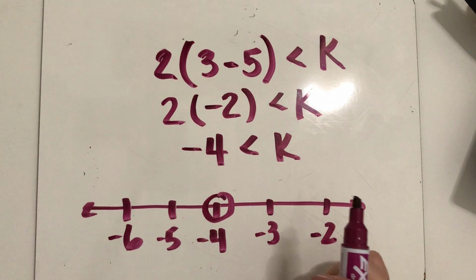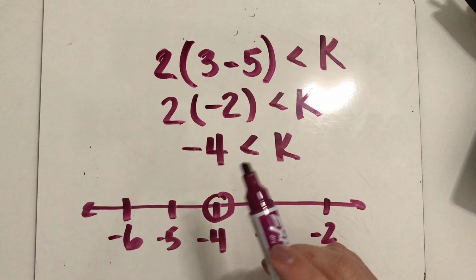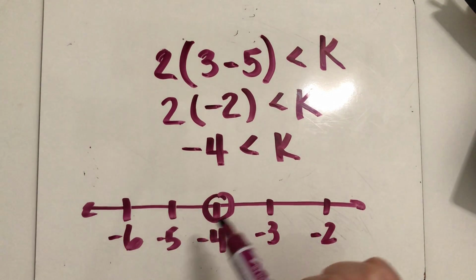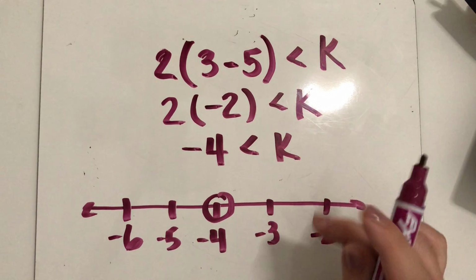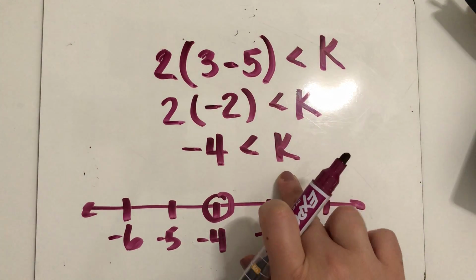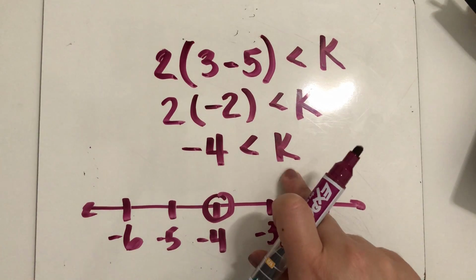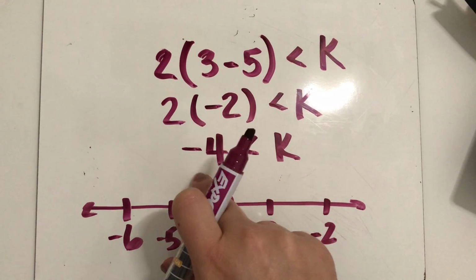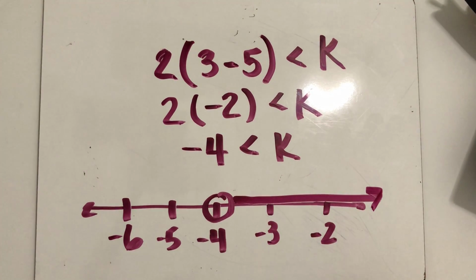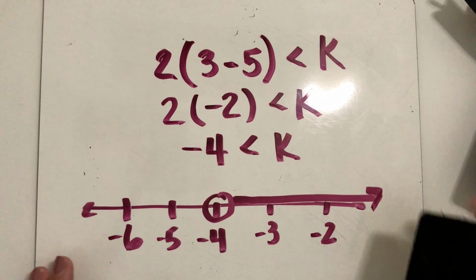Now, here's where it gets a little tricky. Some of you may look at it as less than and you'll want to shade in that direction. But remember that when we're dealing with inequalities, we're reading it from the view of the variable. So if I look at it reading from the variable, I'm looking at k is greater than negative 4. So that means I'm going to be shading everything in this direction, okay? So that's where we are graphing your inequalities, okay? That's 2.1.